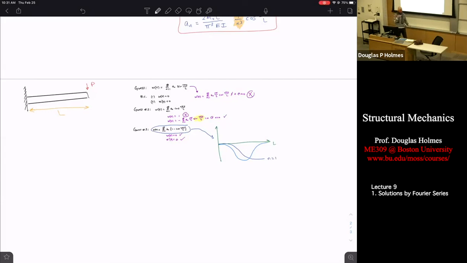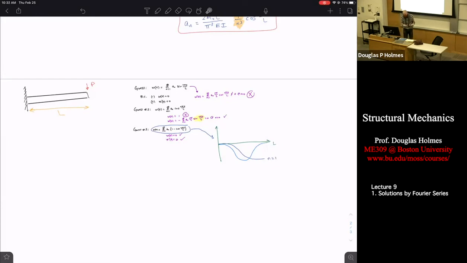If the slope is zero at the free end, that means you're applying a moment there. But we're not applying a moment there. We're not applying any torque at the free end of that beam. But no matter what n you choose here, you're going to get something. Look, this thing has no slope here. That beam is being deflected with no slope. N equals 2, no slope. N equals 3, no slope.